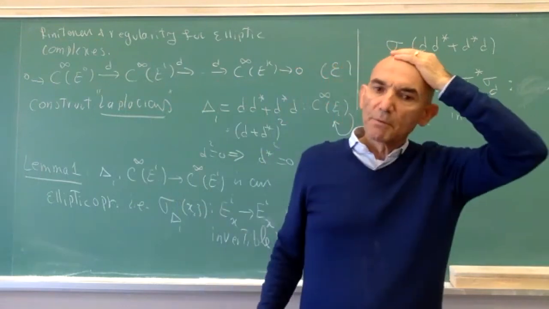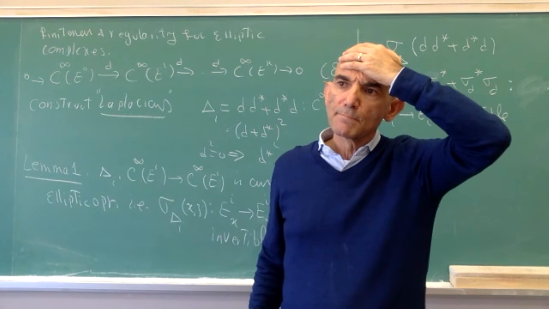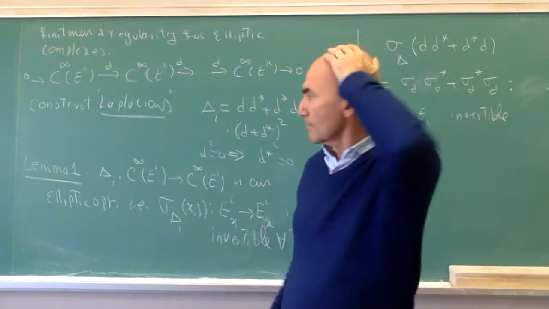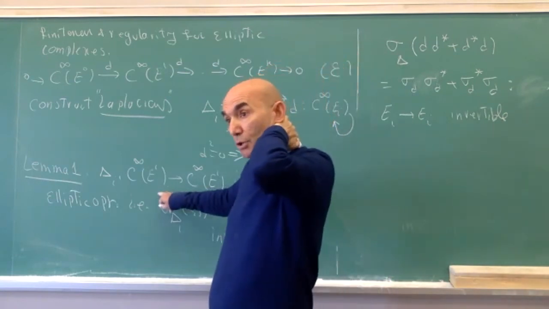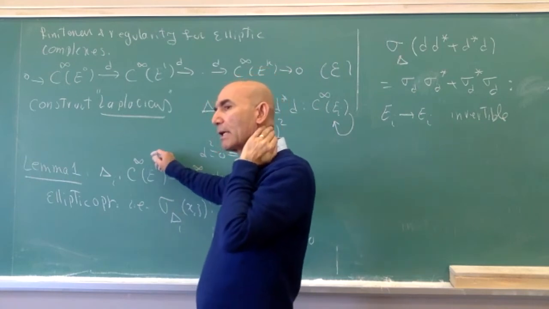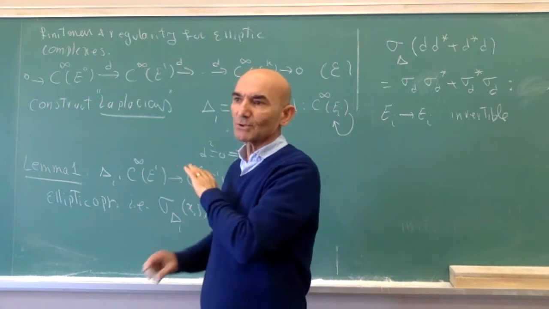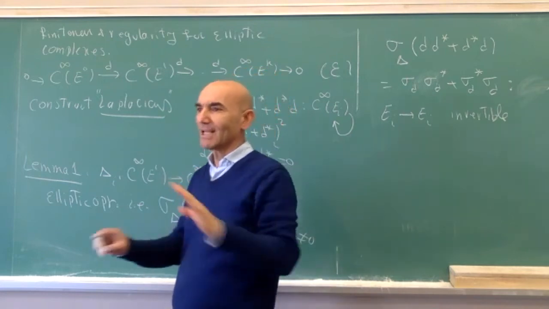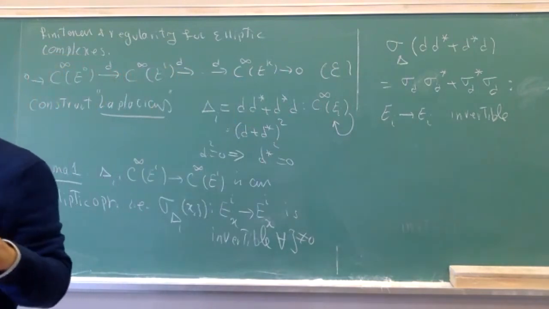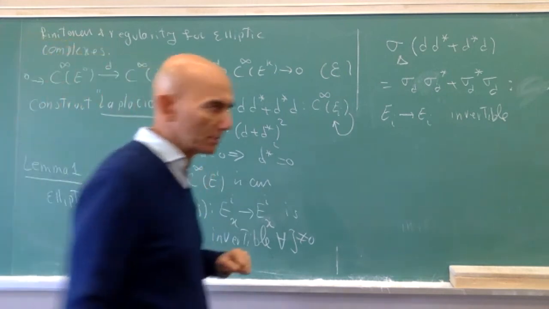Any questions, maybe, before I give my proof? Sorry, I had a very stupid question. Your notation for C infinity is your space of sections of E_i? Yeah, it's the space of smooth sections. Some people put M and E_i, so I'm just making all the notations much more down to earth, at the expense of maybe sometimes creating confusion, but I hope the ease of notation helps understanding better.